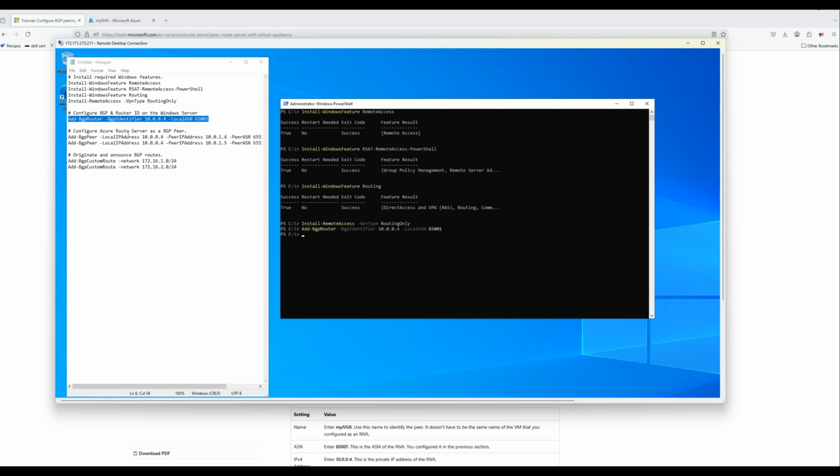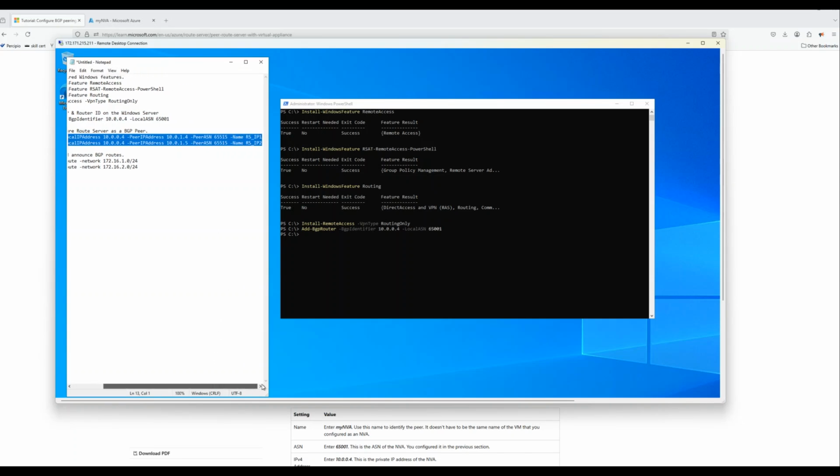And then I configure the Azure Route Server as BGP peer. Okay, let me check whether I have selected everything. Correct. Okay, that is to be added. Final one: originate and announce BGP routes.